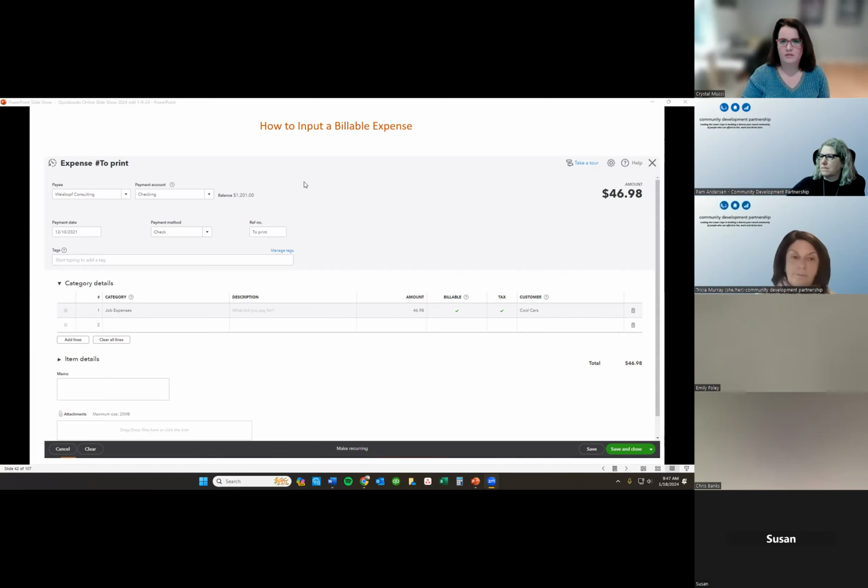So now we've got to input a billable expense. So here is where we were trying to do, this is the little checkbox that I was talking about. I guess, again, I'm a slide or two early. But this is the bills that we were talking about, is you can uncheck this if you need to, for those particular situations that I mentioned before, like that wholesale.